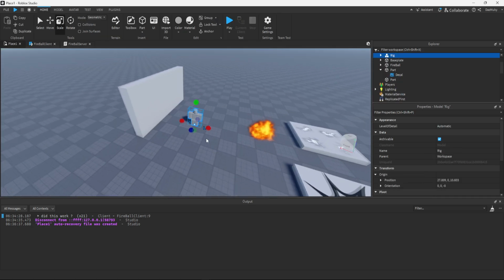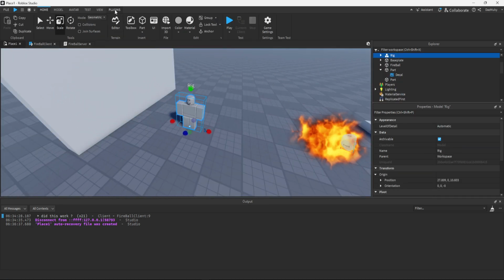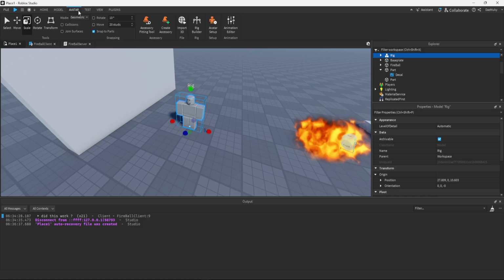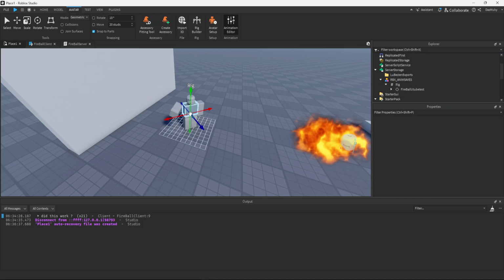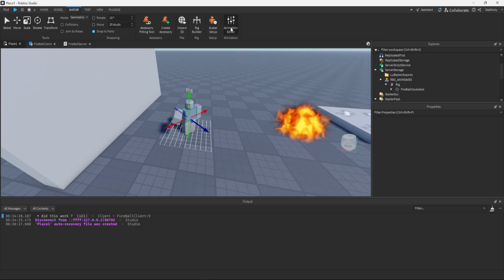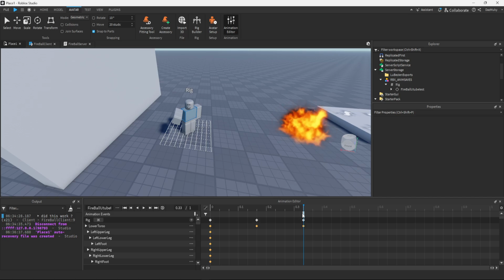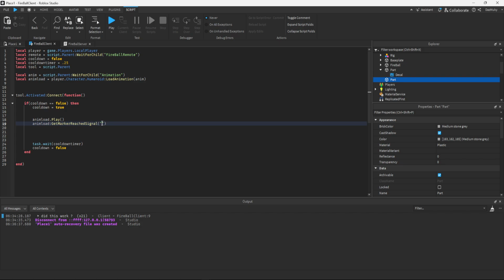I think it was throw. Just bear with me for a second here. Yeah, it was throw. Okay, so we'll do that, and it'll be called throw. Then we're going to connect our own function to this. So this is how you go about checking the animation markers.